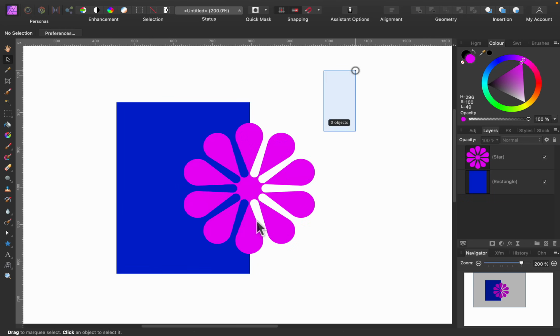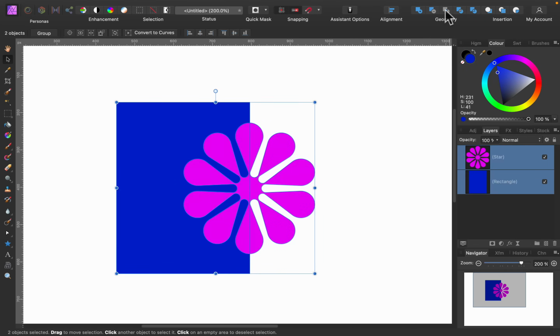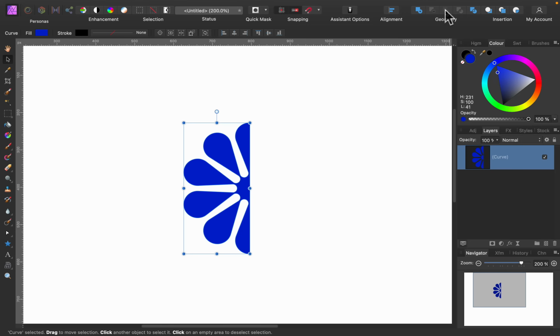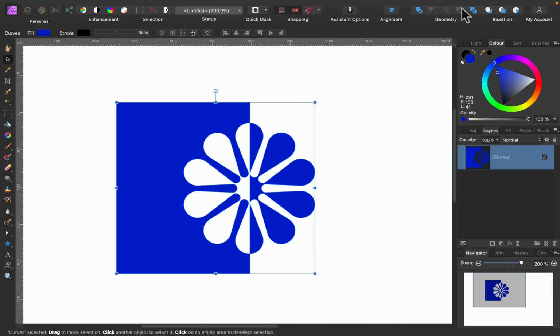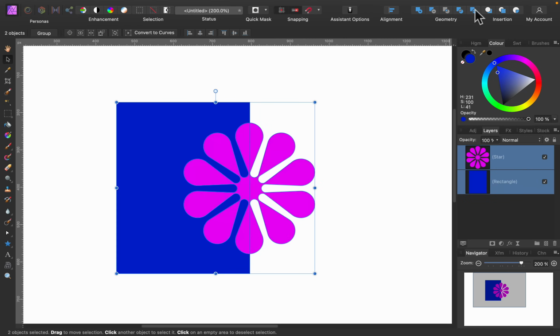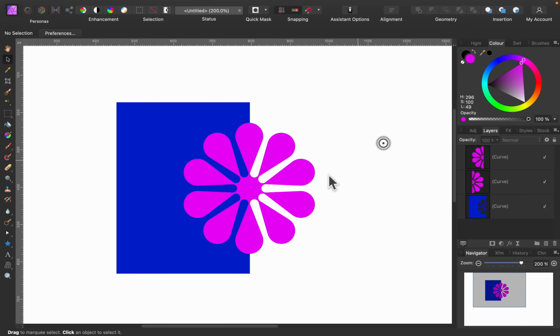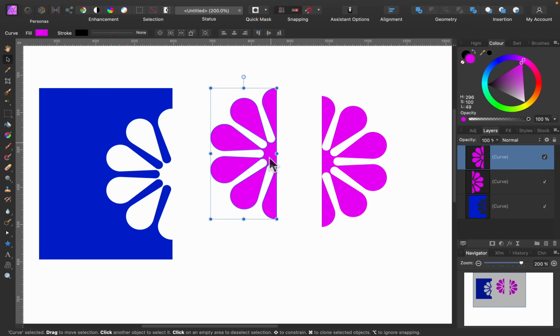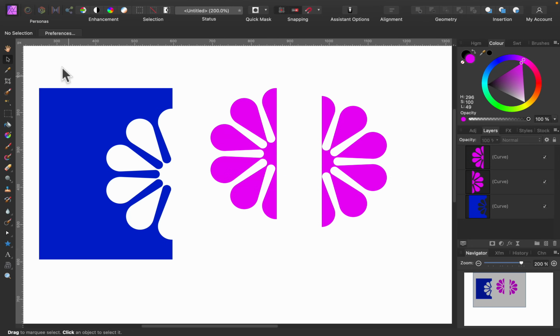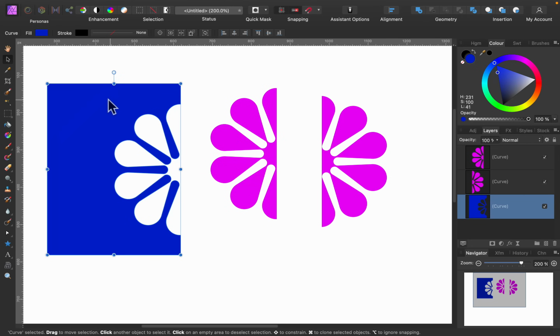All right, there are a few more options there. So we can intersect, so only the overlapping part will stay, or the very opposite of intersect, where everything else will stay. And the last option is to split this combination into separate shapes. So I click that, nothing happened, but take a look. I can move everything out. Everything is separate now. So that's how you use both shapes plus your geometry tools to combine two or more shapes together.